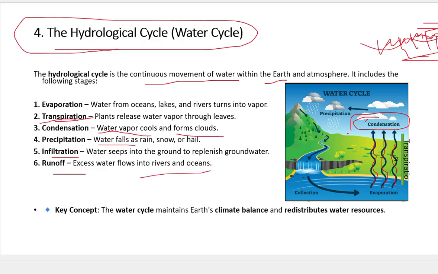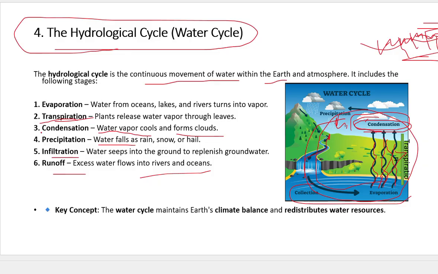So first evaporation, the water will evaporate and go up. Apart from that, the plants also release water vapor, and finally this water will go to cloud, and when it is in the upper atmosphere, it will cool down and form a cloud. And from this cloud, precipitation will happen. And this water will come here. When it is running water, it will come to the ocean water collection. Then again, it will evaporate. So this circle is continuous within the earth. So this is called the water cycle or hydrological cycle.